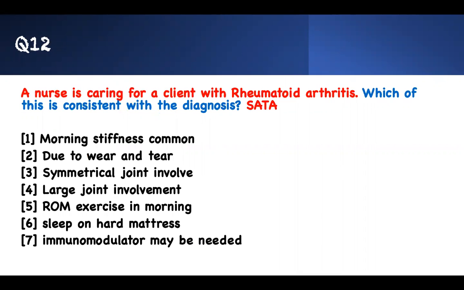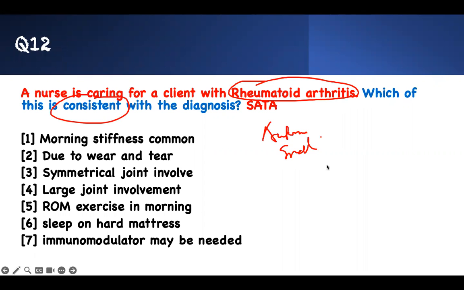A nurse is caring for a client with rheumatoid arthritis. This small question has everything you need to know about this problem. I have rheumatoid arthritis. What is consistent with the diagnosis? What is the problem? They have an autoimmune problem, and they have inflammation of small joints. And this joint gets stiff. That's all. So we've got to take care of the autoimmune disease and prevent stiffness. That's the whole pathophysiology of this problem.